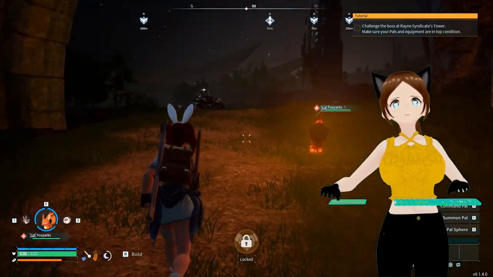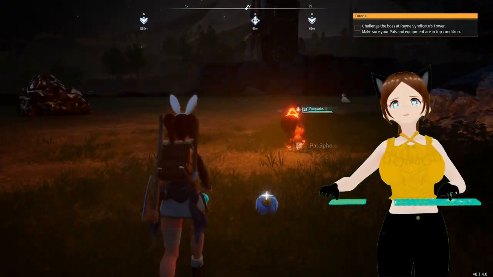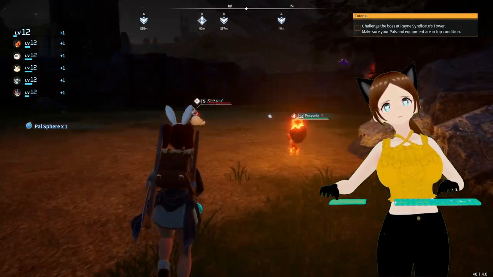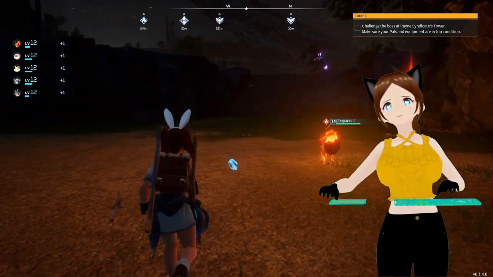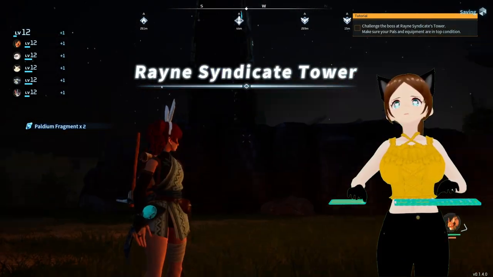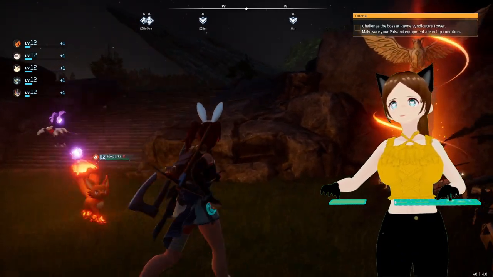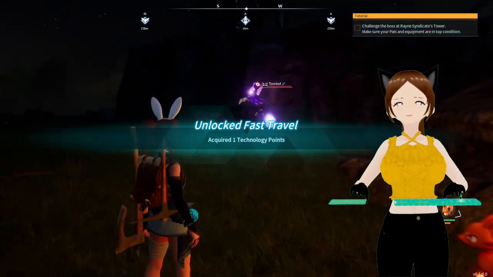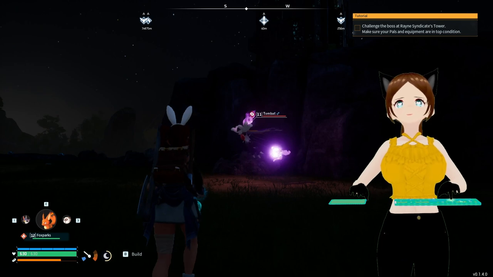Hold on. I'm breaking out little Fox Parks here so I can have some light whilst I'm traversing. Otherwise, I won't be able to see. Oh wait, that's the Burb I got. That's Nightwing. Alright, I found the tower. Oh wait, no, that's not what I've got. That is not what I have. Oh.